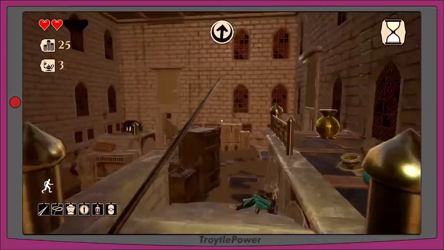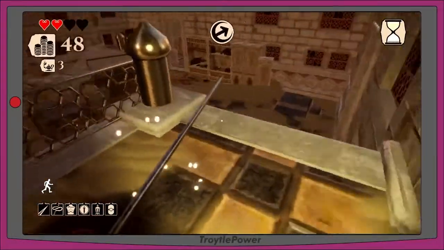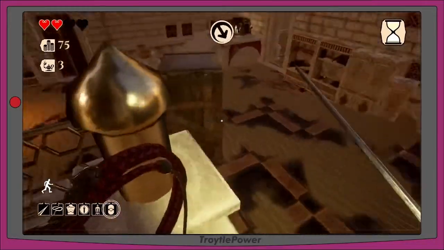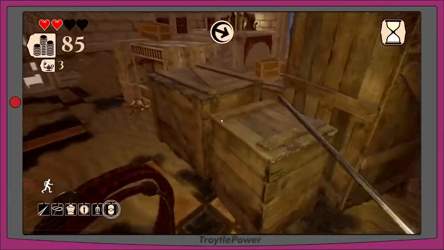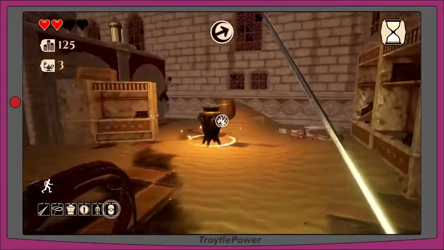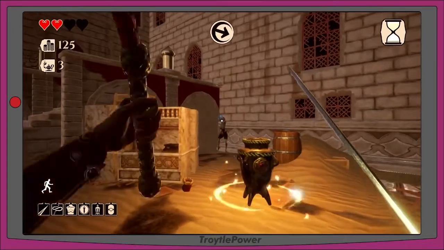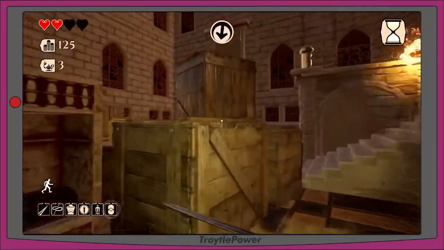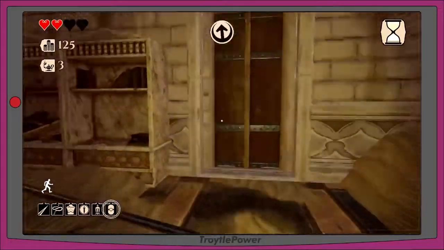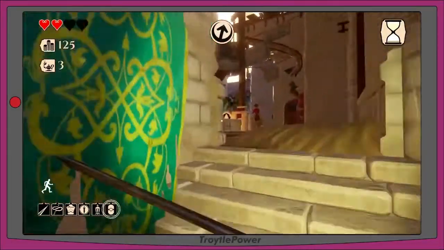That was a very cool kill I just did. I wish you guys could see it. And in fact, you can see it if you head to YouTube and look for Troytle Power, or just look in the notes of this episode, there will be a link to the YouTube version of this episode where you can see me do a very cool kill and another one. Oh, that felt good. It's like I know what I'm doing all of a sudden. Suddenly I whoop, spike trap. It's like suddenly I get this game.